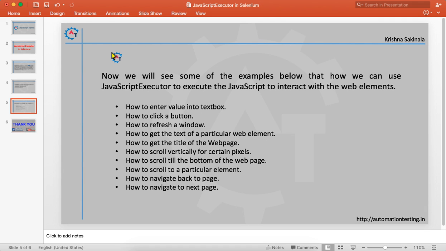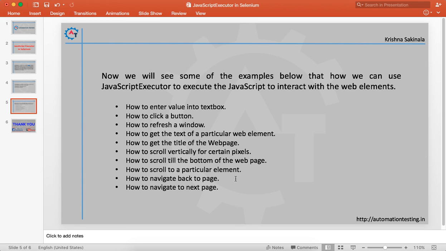We can see these many examples: how to enter a value into the text box, how to click a button, how to refresh a window, how to get the text of a particular web element, how to get the title of a web page, how to scroll vertically for certain pixels, how to scroll till the bottom of the web page, how to scroll to a particular element, how to navigate back to a web page, and how to navigate to the next page. These are a few examples that we are going to see in this video.